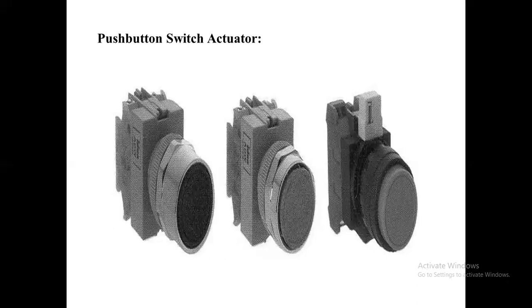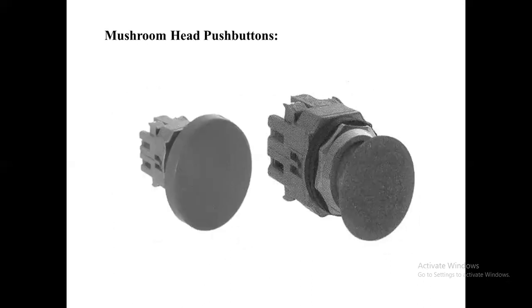Most industrial switches can have extra contacts that are piggybacked on the switch, so as many contacts as are needed, of either type, can be added by the designer. Now we are moving towards the push button called the mushroom type push button. The actuator of the push button is the part that you depress to activate the switch. These actuators come in several different styles as shown in the figure, each with a specific purpose.